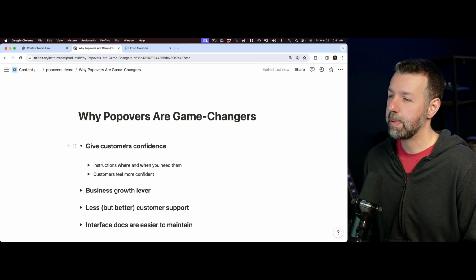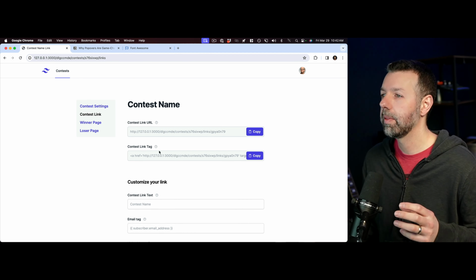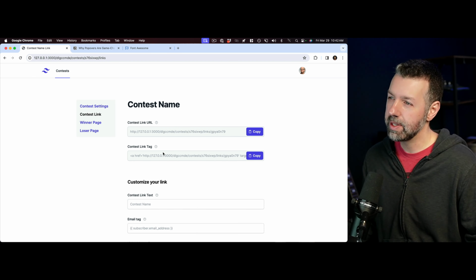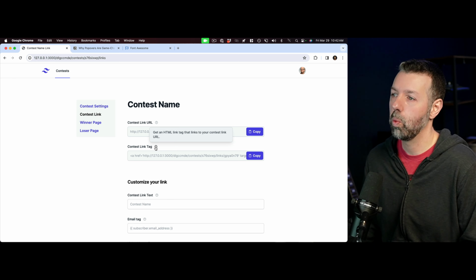So these little pieces of instructions are not buried somewhere in the knowledge base documentation, right? So if someone's using this interface and they need to use this contest link tag, right on the very first time that they use it, if they just need a tip like, wait, where does this fit into my workflow? They could just hover their mouse over, and I'm giving them a little bit of a tip there, rather than maybe taking a wild guess as to what this might be, and then they might misuse it, and then they might get frustrated, and then they might need to go hunt for the docs. It's right here when and where they need it.